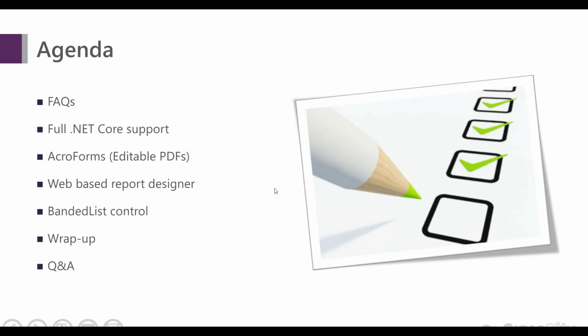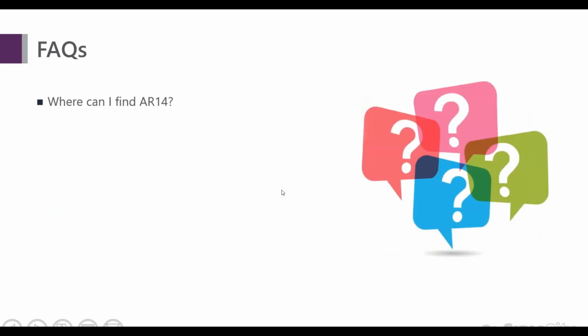All right, so very quickly, let's go to the FAQs. The very first question, Evan, I'm sure you get this a lot more than the rest of us. Customers often ask, where can I find ActiveReports? Do you have a link for it? You can get the link to ActiveReports 14 on our website, scrapecity.com/ActiveReports. Once you get to the site, you'll be able to see a quick download link for ActiveReports 14. You can get started from there.